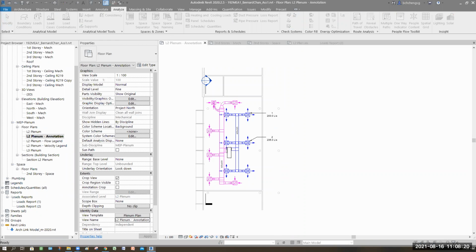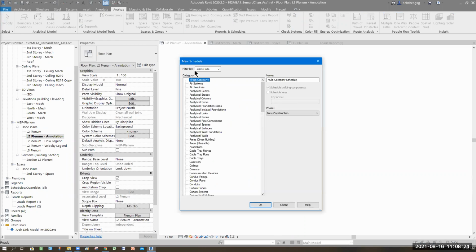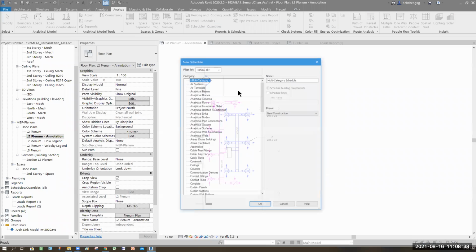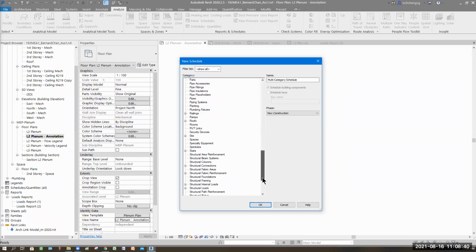See, it's been so long since I did this, I forgot already. So I have to rely on the notes a lot for this case. The calculation is still like your electrical, you have to base on space to compute. So space is here. Oh, why did I click so fast? Cancel first. My hand just double clicked. Look for space. Then the name here is your space airflow schedule.